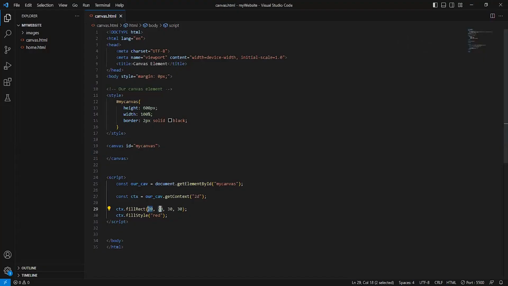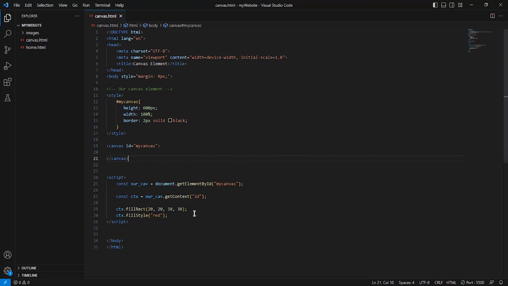That is what we did in this first value. The first value is 20 and the second value is 20, which define the x-axis and the y-axis of our box. From that x and y position, we place our drawing pen. As we place our pen, we move it to 30, and then move it down 30 again, and it closes them up to make our rectangle.